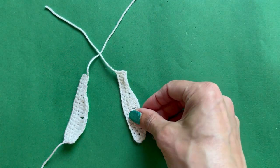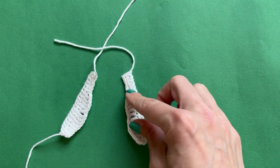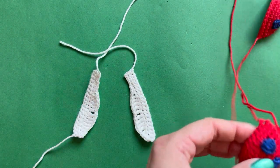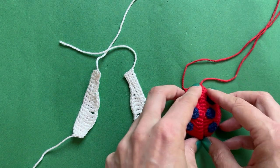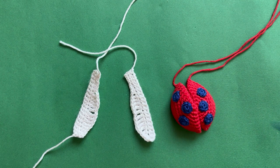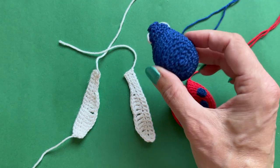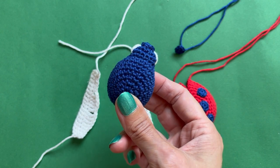So that's it. Now we have our wings and we have our elytra. We have the final spot that goes on last. And we have the ladybug body. So now we can assemble everything.